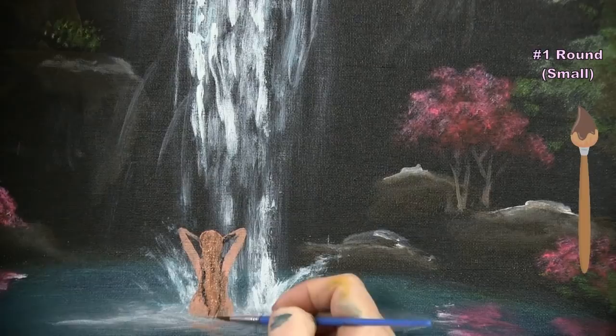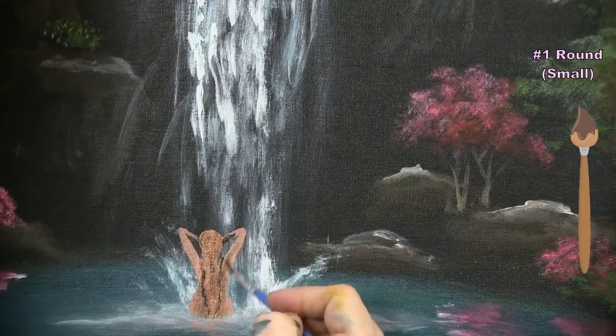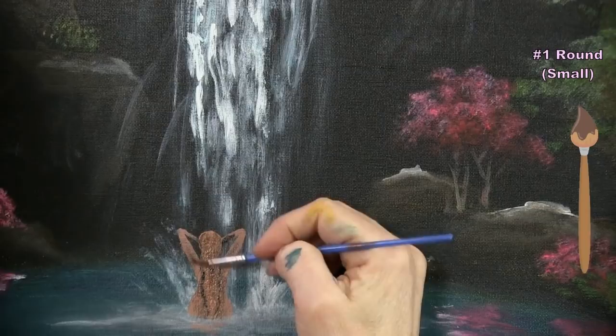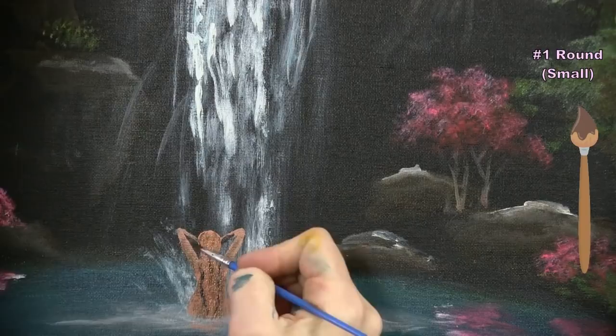I want a little shadow on the back side of her arms. So I just have hardly any paint on my brush right now, and it's mostly just brown, and I'm really just rubbing in a little bit of a shadow on the back side of her skin where I feel that it would be the darkest.